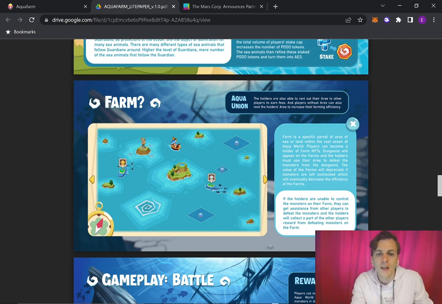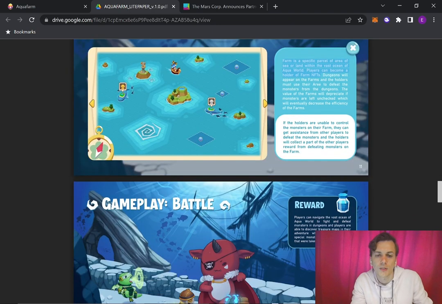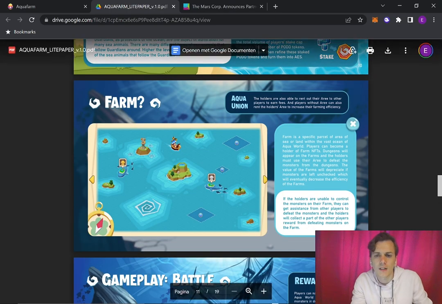Aqua World. Players can become a holder of farm NFTs. Okay, so basically you can purchase land, guys, which could be a unique feature as an investor, because lands usually hold a lot of potential if the game is good. Dungeons will appear on the farms, and the holders must use their array to defeat the monsters from the dungeons. The value of the farms will depreciate if monsters are left unchecked, which will eventually decrease the efficiency of the farms. If the holders are unable to control the monster on their farms, they can get assistance from other players to defeat the monsters, and the holders will collect a part of the other player's reward from defeating monsters on the farm. Okay, so it's not really like what I thought it would be.